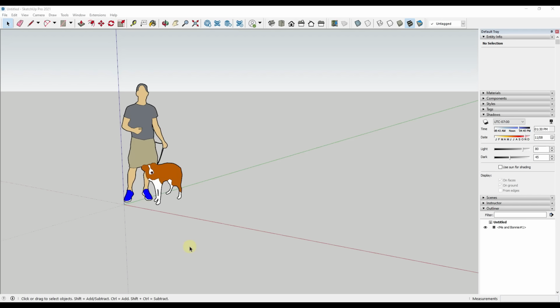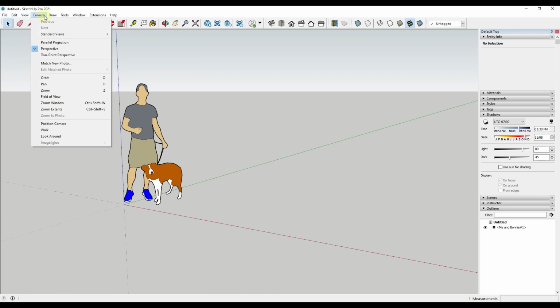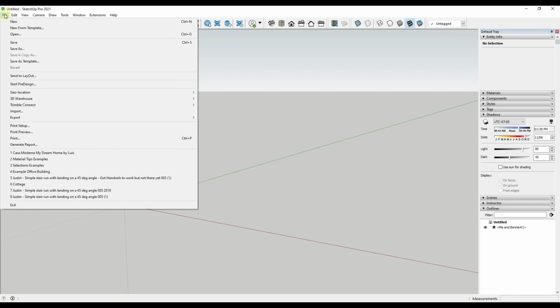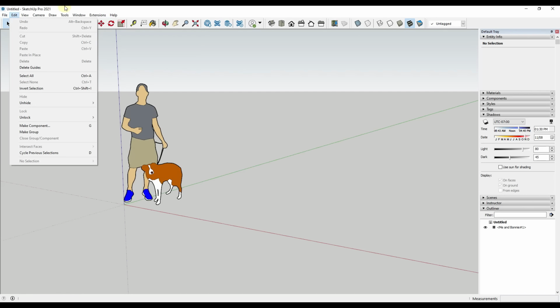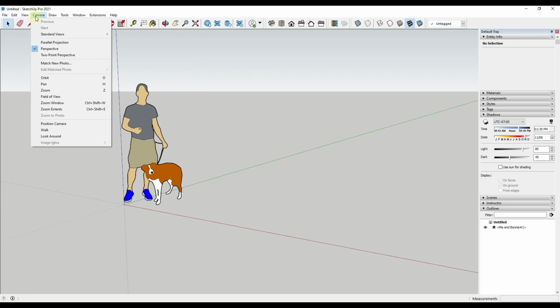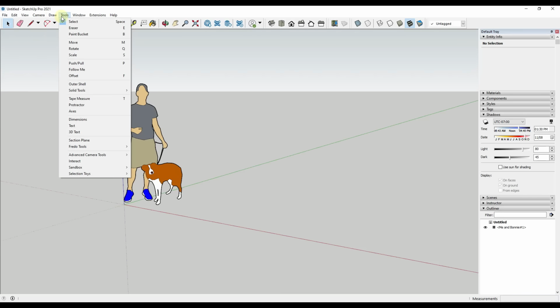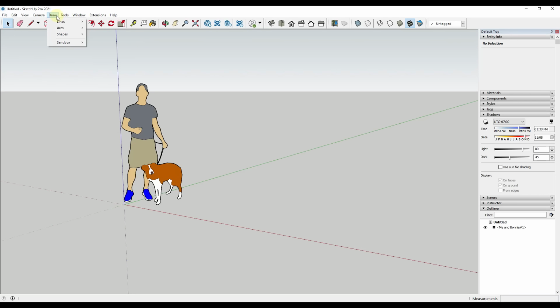So when you first open up SketchUp Pro 2021, your page is going to look something like this. It might be a little different because I have a different default model in here, but generally it should look something like this. And so real quick, I just wanted to run you through the workspace, give you an idea of where everything is located. So first off, the file bar at the top of the page, that's going to be where you manage basically everything. This is where you can open and save your files. You can import and export and print different things, other things like that. There's also tabs in here where you can access camera information or your different drawing tools. So you can access a lot of different things from this file menu up at the top.